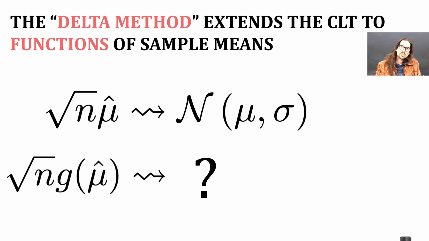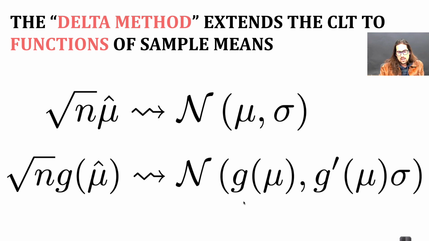All right, so getting back to the story. Now we're asking how we extend the central limit theorem so that we can use it to guess at the true standard error of estimators that are not just simple sample means. What we've shown is that if you blow up an estimator, let's say a sample mean, by root n, that thing starts to look normal. So if I know that, what if I have an estimator that's a function of some sample means? What's the distribution of that? It turns out that there's a formula that you can use.